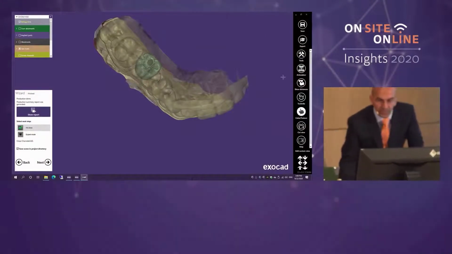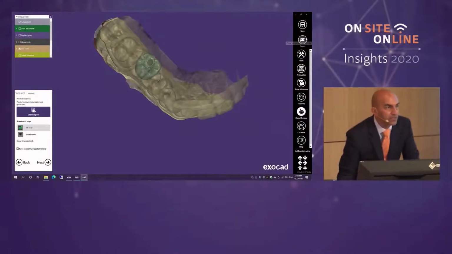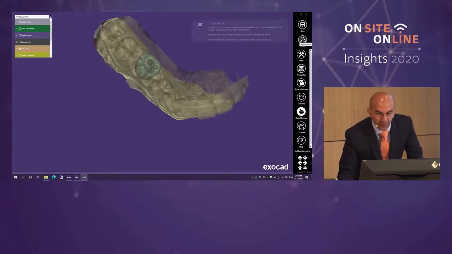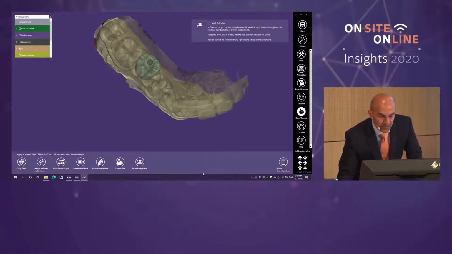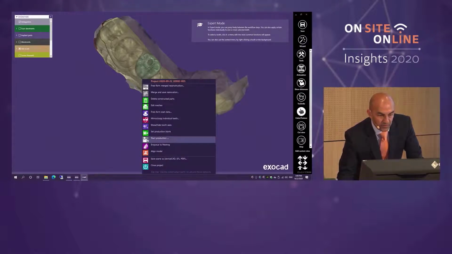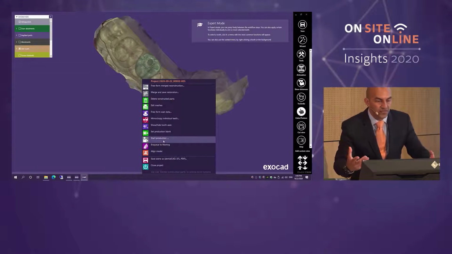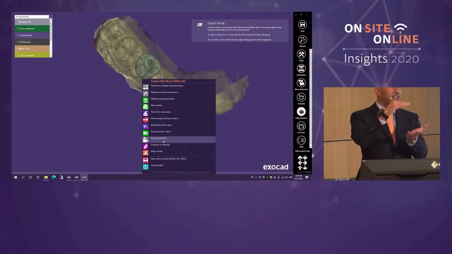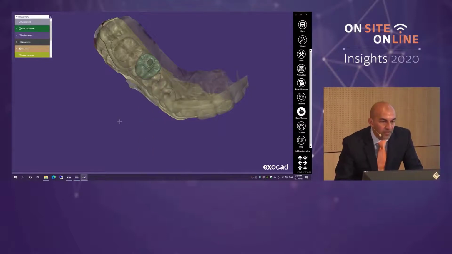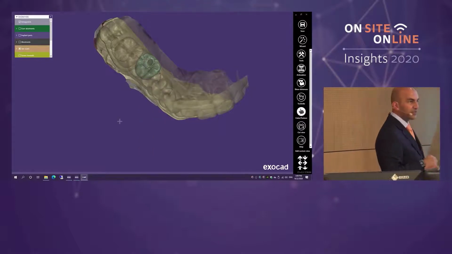Alrighty, so we're on the design screen. Up here is the magic button that says Expert. As soon as we click on Expert, it will give me a variety of different options available, okay? If we go to the bottom of the screen, you can see these are some of the steps that we went through already, but also you can align the model differently, you can change the original data, you can change the relationship between the opposing arches. All of that is possible, but I'm trying not to complicate the situation right now.